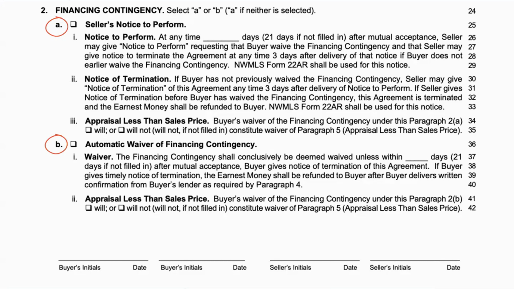It doesn't have to be delivered right on that date, but at the very least on that date or before that date, have a conversation with your seller about what it means for that buyer to continue forward with that safety net. You do have the option of either selecting will or will not waive appraisal. Now, a financing approval and appraisal are not the same. I'm going to talk about that in a later slide as well.